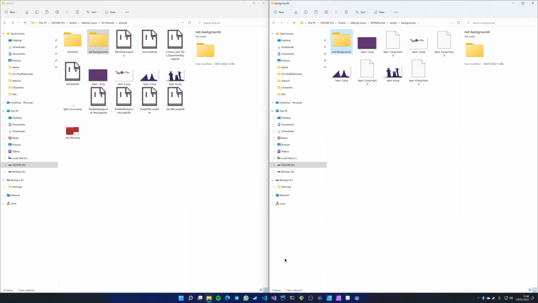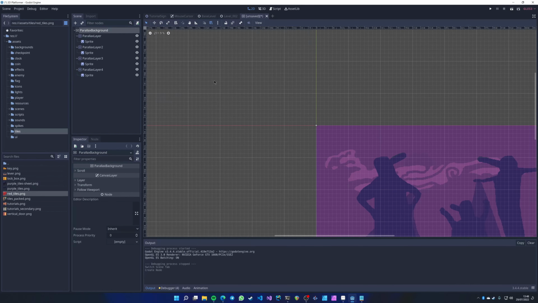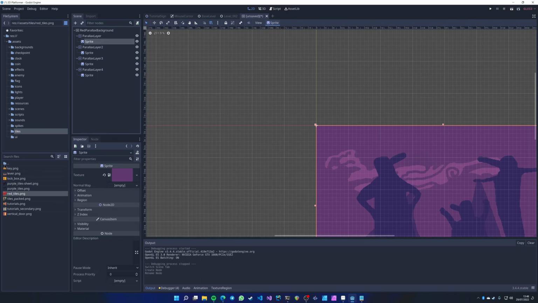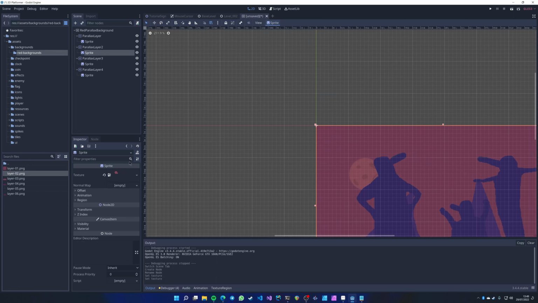I'm gonna have to clean this up too, but future devil's problems. Let's make some technical debt. Let's rename this to red parallax background, and then I'm gonna go to my backgrounds, red backgrounds, and start replacing them one by one. And I'm gonna have to obviously duplicate some over here. So this goes there, second one goes there, was just a moon, third one goes there, and I think I lost the clouds, or they're in the wrong place.